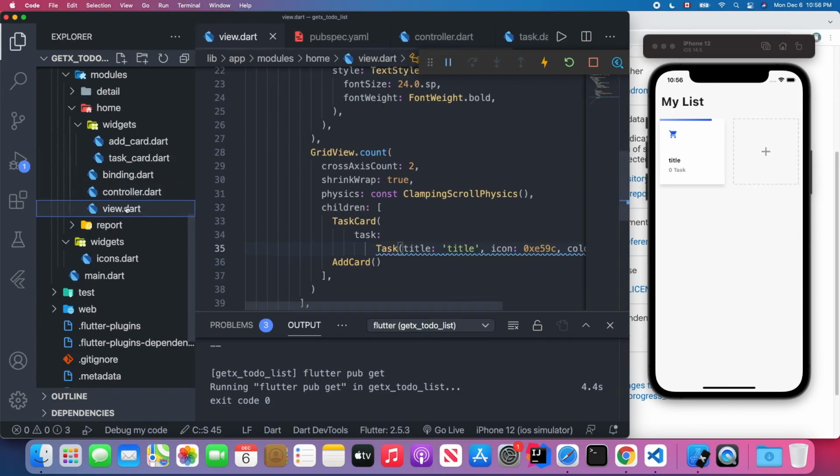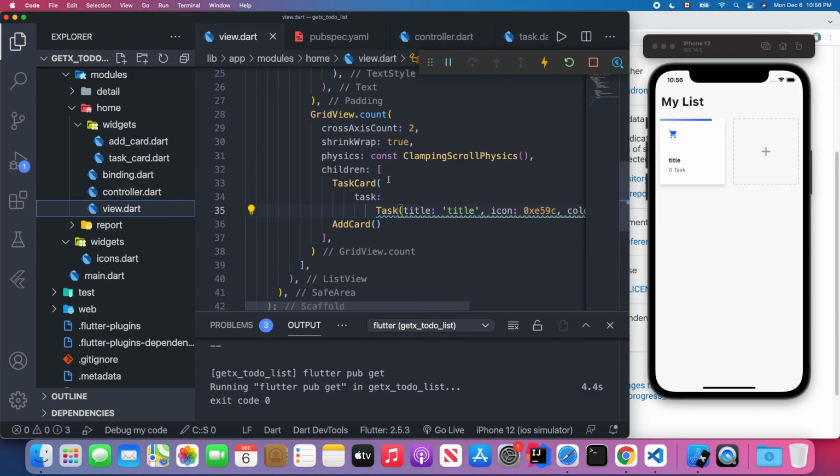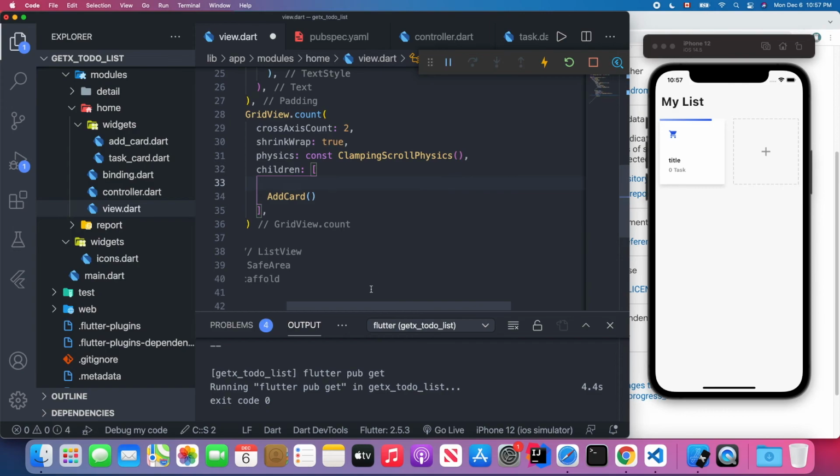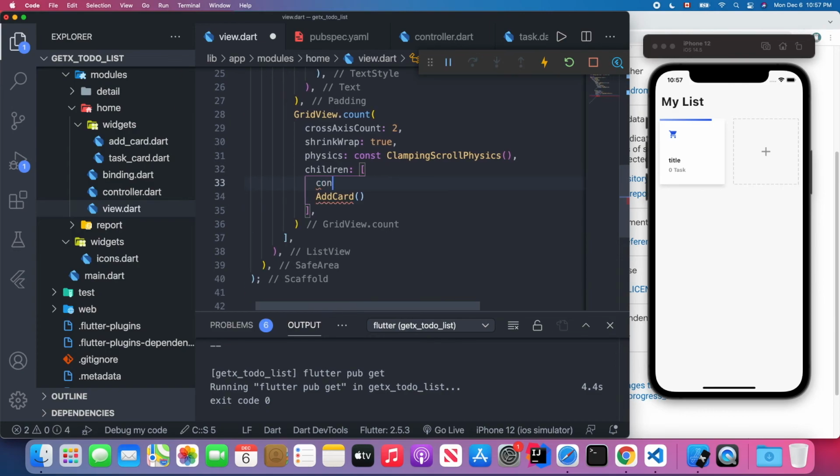And for our view, we can dynamically render how many tasks are in our local storage, and we will show that many task cards. So okay, let's change it. So we're going to delete this one. I'm going to use controller.tasks, right? And the tasks will return a list of tasks.